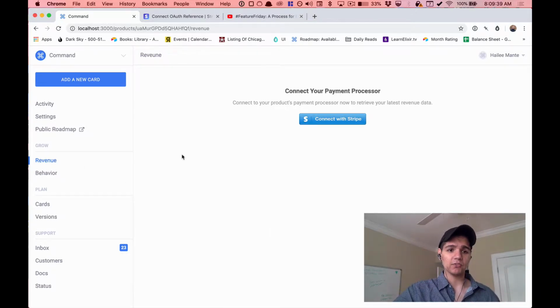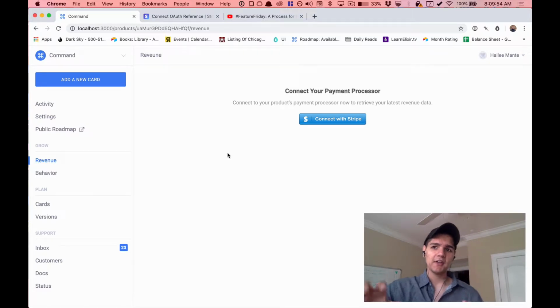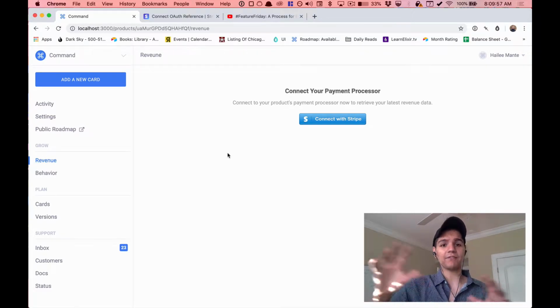So shifting back to what we were focused on in the last video, we were talking about this revenue feature. So if you don't remember, what I did was I showed you a mock-up I had done inside of a program called Sketch. It's just a design program. And I took that sketch and I converted it to some markup in the form of React components.